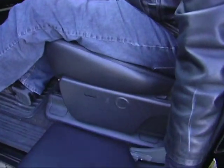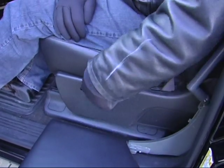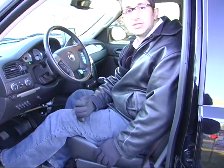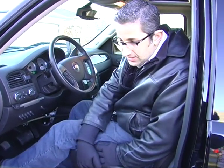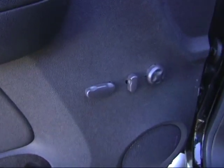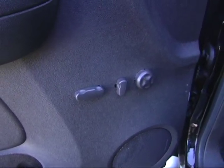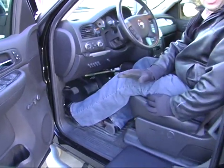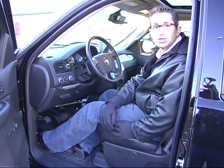So one thing that had to be changed in the vehicle was for the seat to be able to fold up and sit up against the vehicle, the chair when the door is shut. We had to move the controls for the seat, and one thing that paras or quads always want in a vehicle are power seats, so you don't have to keep pulling and pushing. So the electric seats are nice, but we ended up moving these so they wouldn't impede the seat to the door. In this vehicle it's a 6-way seat, and I didn't want to lose the heated seating component, whereas if I would have kept those there, we would have had to lose all the power seat and all the heated seats. So that was a modification that we just moved over into the door, and it seems to work just fine.